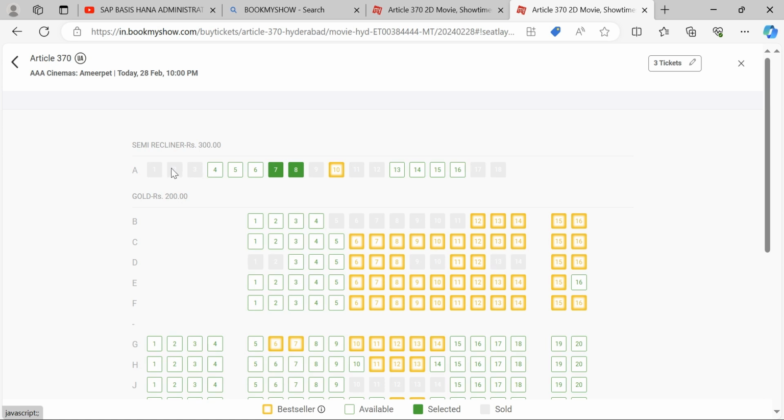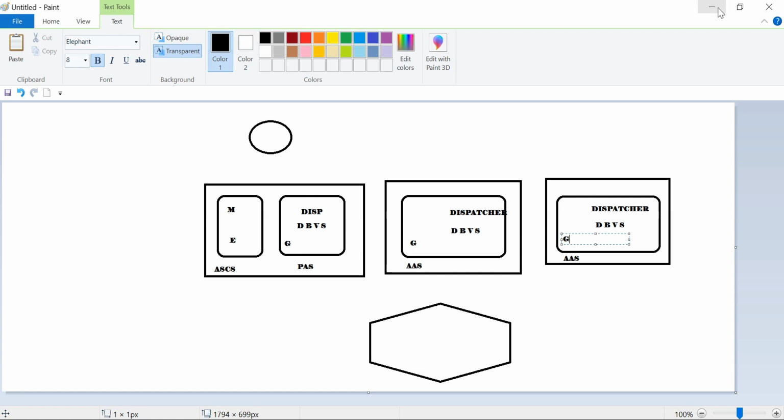So this is called the Enqueue mechanism. Without Enqueue, you cannot do any online shopping. The Enqueue is for the locking mechanism. For the first person, it will show read and write authorization. For the second one, only the person who selected it can see it, and the others can only read. That is what Enqueue does. Enqueue will maintain a table in the memory of the ASCS instance. In the RAM, it will create a lock table, and that lock table will be updated: I have put a lock on this.